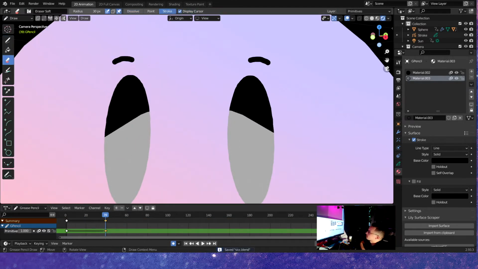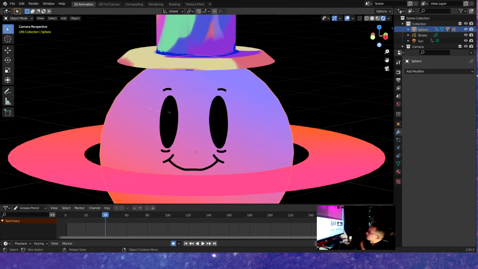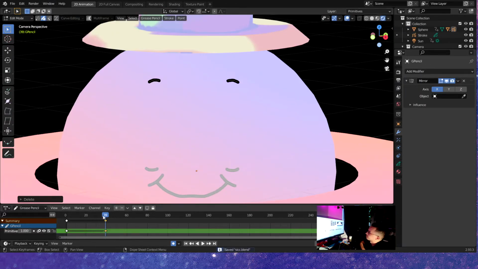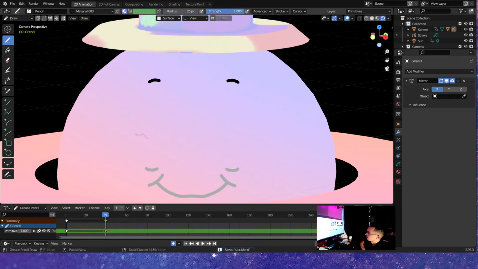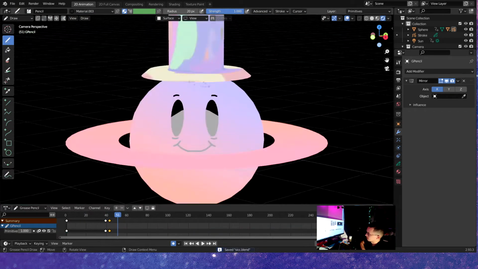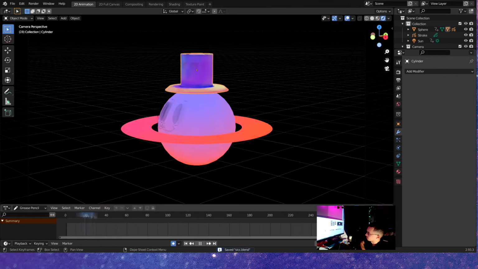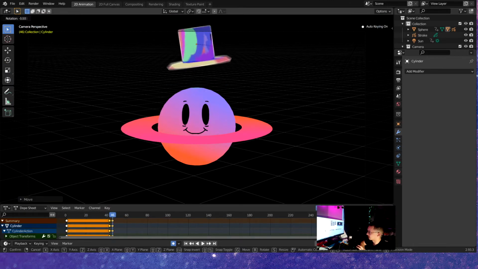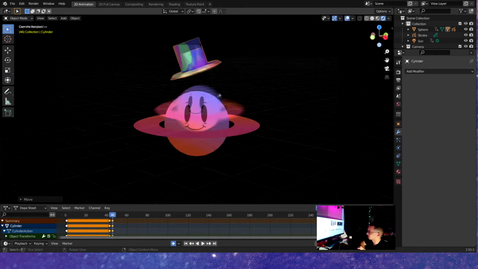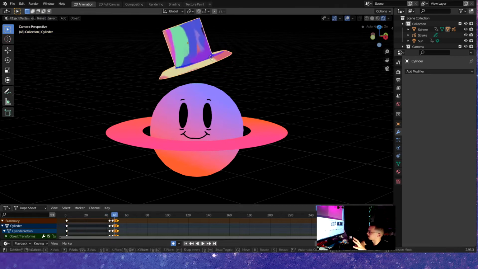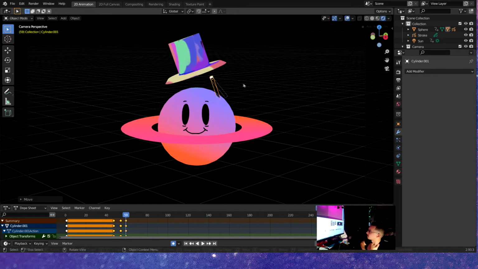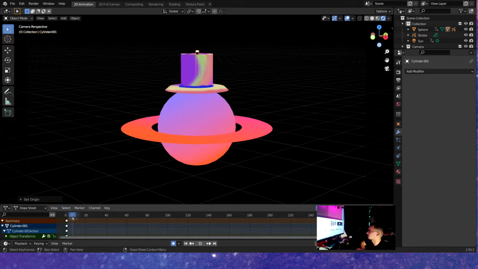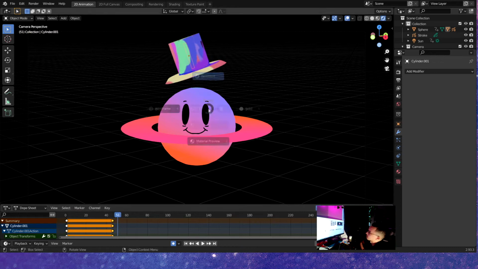So yeah, so here I am. We're just gonna go into the timeline here, and then I'll kind of subtly animate him blinking, and it's just two frames. So all it is is just one more frame, and we'll duplicate it. And make sure, when you're animating, because I'm animating the hat right now, you switch from the grease pencil timeline to the, I think it's the dope sheet timeline, so you can just work with the keyframes and stuff like that.